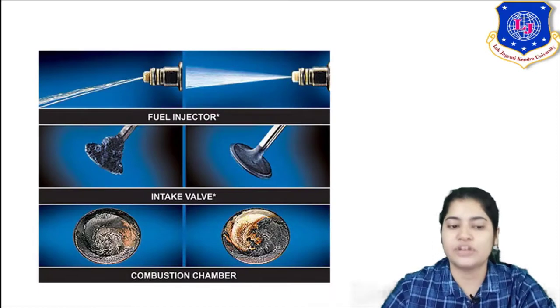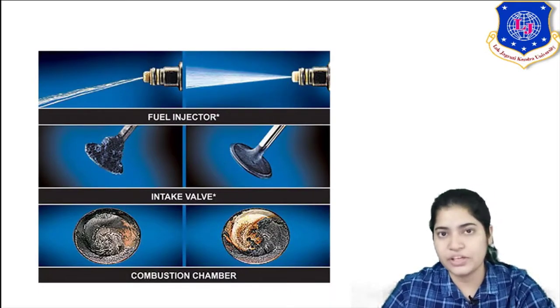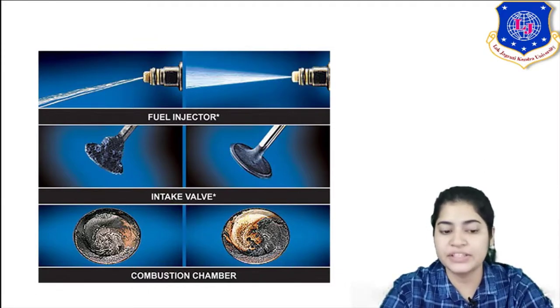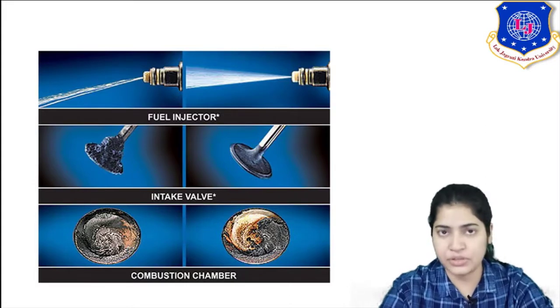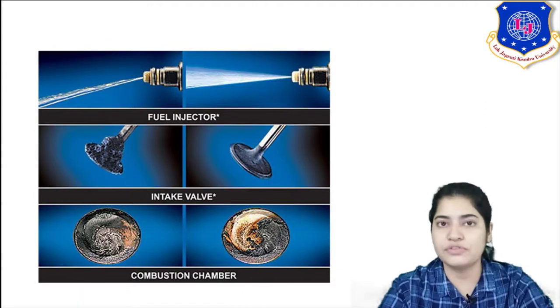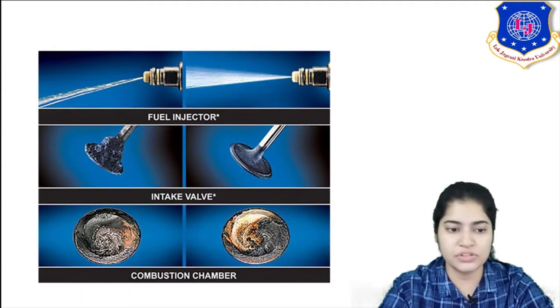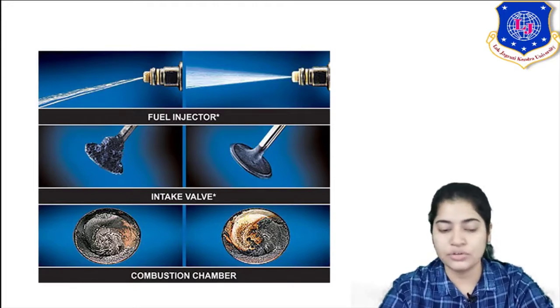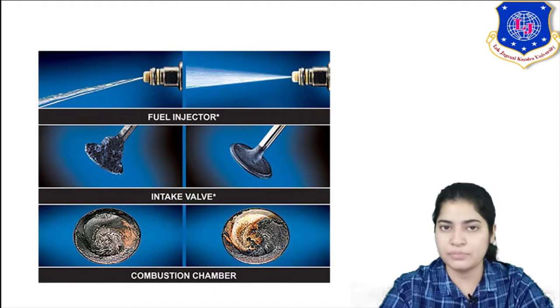Talking about the moving parts, you can see in the figure how the deposits cause problems, starting from the fuel injector, intake valve, and combustion chamber. The decomposition of lubrication oil causes deposits to settle. You can see that the fuel injector is not able to spray properly, and similarly in the intake valve and combustion chamber. So as to avoid these kinds of deposits, we add certain detergents to the fuel.